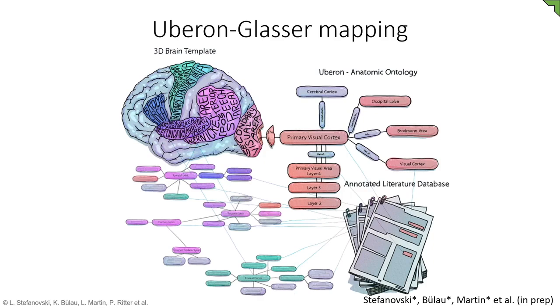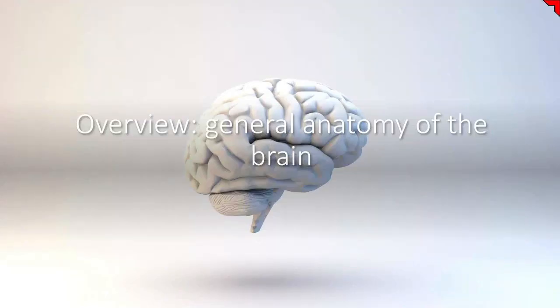And as you have now heard a bit, one of the core features is the transformation from the semantic Uberon space to the 3D anatomy. And this is the point where you need the anatomical knowledge to do this curation and to do it as precisely as possible. And therefore we give this talk. And now I will hand over to Konstantin.